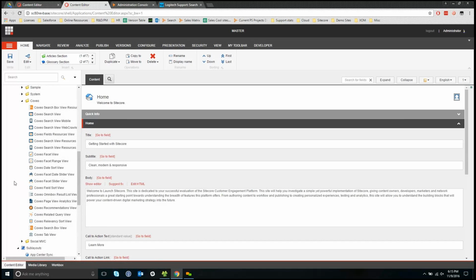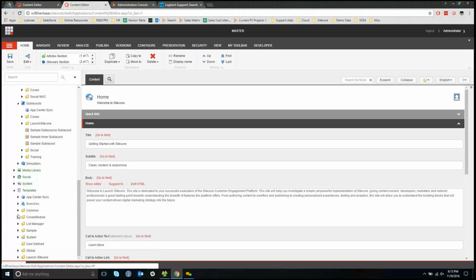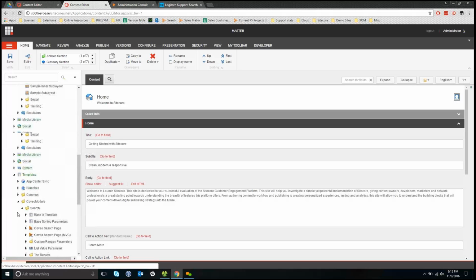So what you will want to do is use your own layout and then integrate Coveo renderings and sub layouts in them in order to respect that placeholder logic and that component logic of Sitecore. So we have all of them here. I will show you how they actually work on our search page in just a few seconds. And we also add a few templates, mostly under the Coveo module here under search.